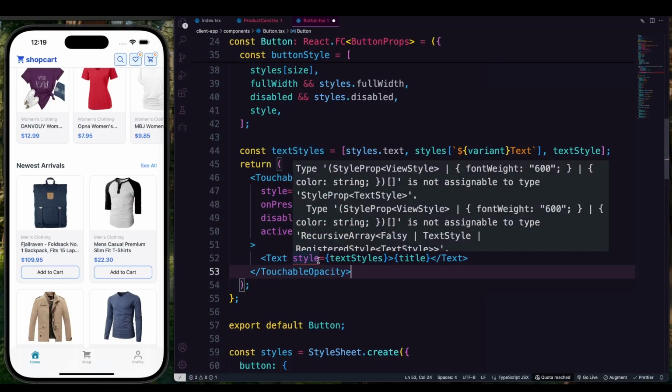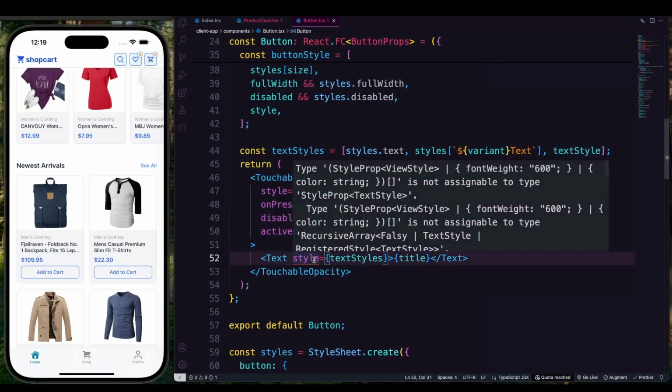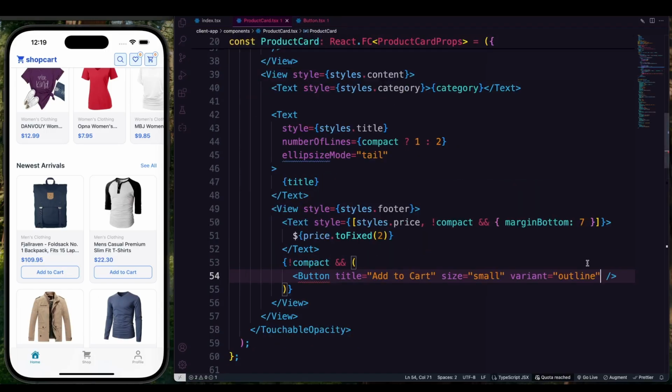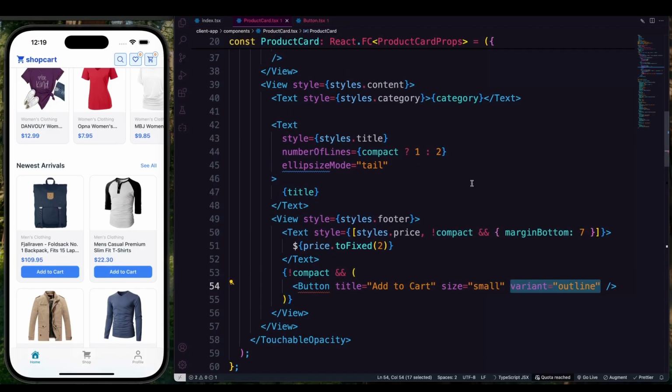Style props, font weight 600, string size, maybe we are missing something. So styles.text, then passing the variant of text, then text style. Okay, I'm gonna save it. Let's see text styles, if I'm not providing any variant. Yeah, now it's capturing. Okay, cool.